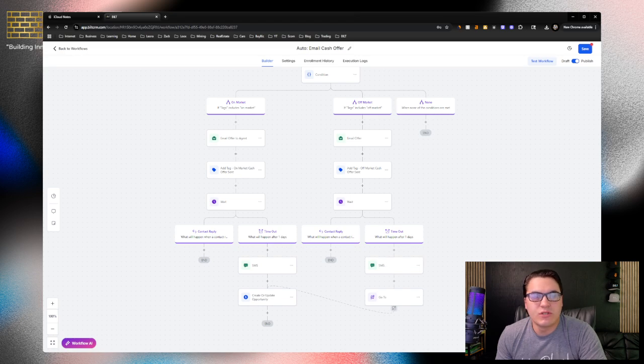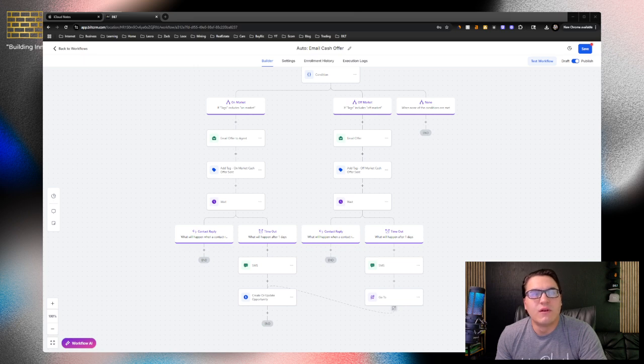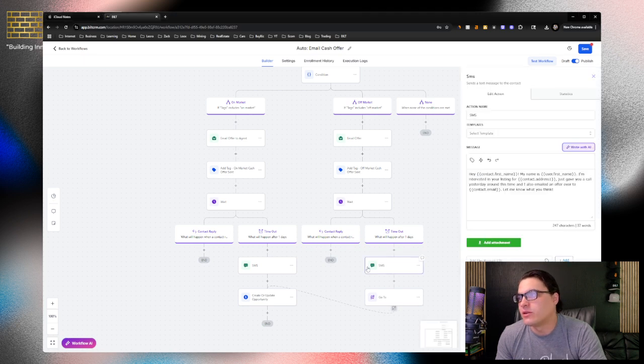Now, of course, you could change the message for the direct to seller stuff. You might want to just tweak the messaging or whatever. That's up to you. So instead of saying listing, I'm interested in your property. You know what? Let's just leave it listing for now. You guys can change it to whatever you need to, but yeah, that's how you would set that up.